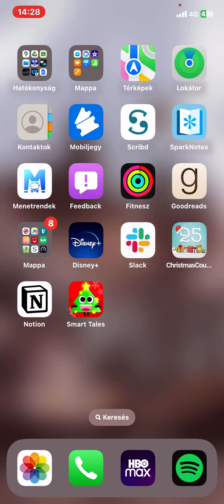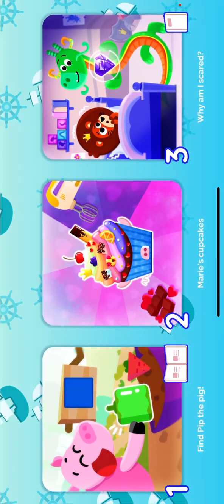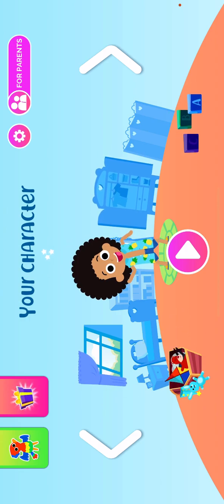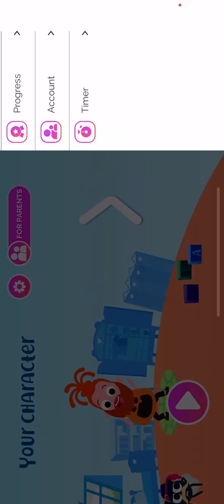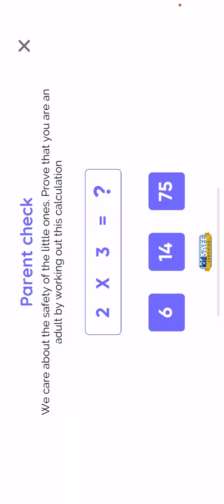Let's jump into it. First of all, open the application on your phone and click on the balance button at the top of the page on the right, and then click on the account button.